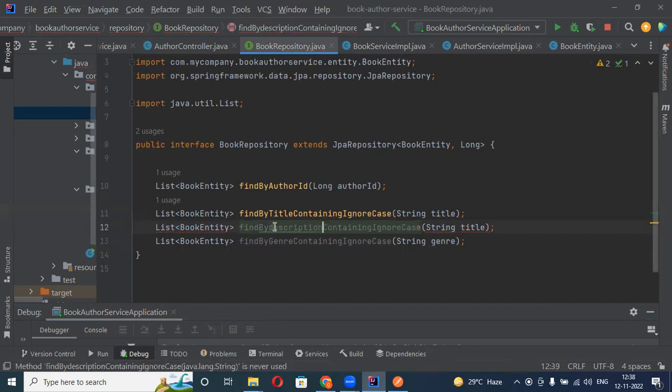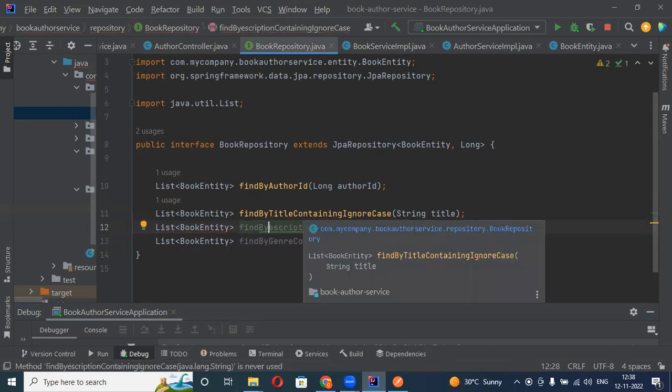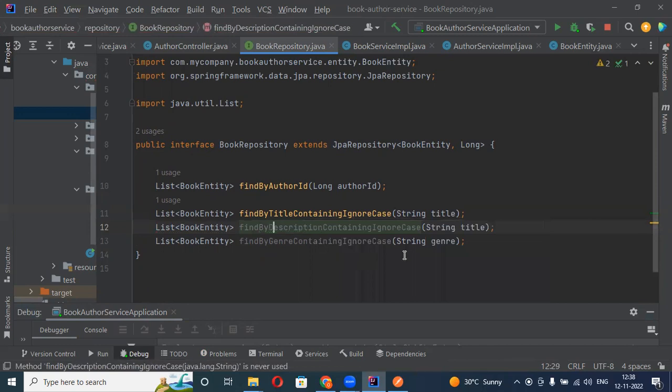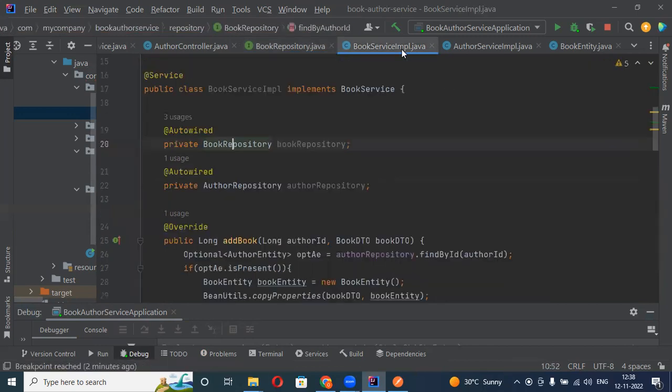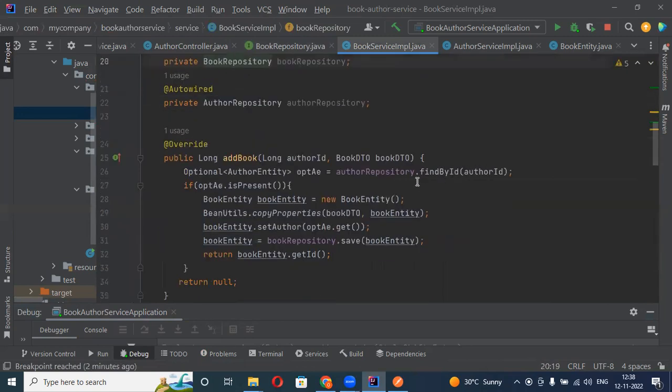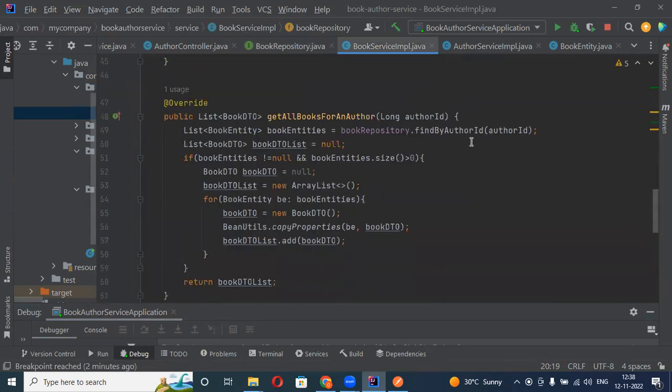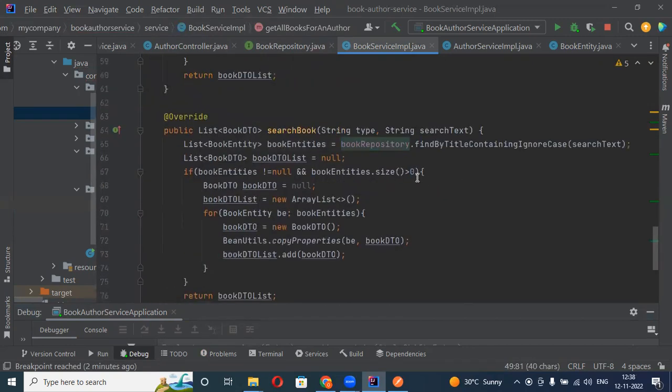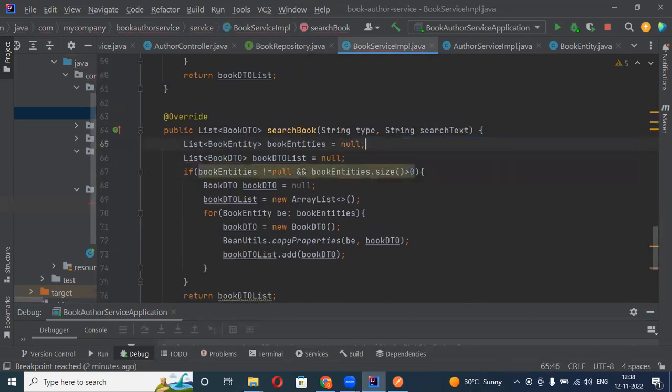You can also apply the same logic on the price. And this will be description. Now what I will do, very smartly, is apply if-else logic here, because the service layer is for applying business logic. So I will cut this, not this one. This is our search, so we are making our search dynamic or generic.